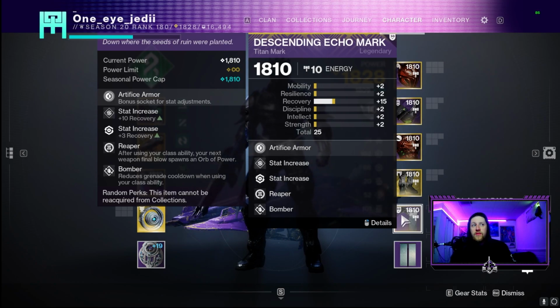Last but not least, we have Reaper and Bomber. So when we cast our barricade, we're going to get our grenade back in that grapple, as well as our next weapon defeat is going to spawn that orb of power, which helps us proc that Recuperation on our boots, as well as get our super back a little bit faster as well.